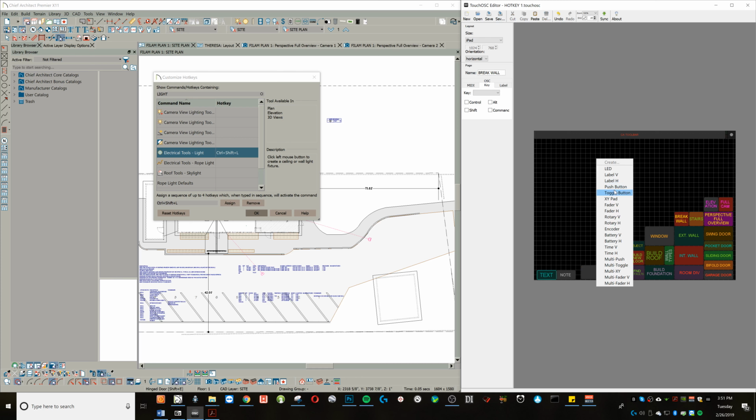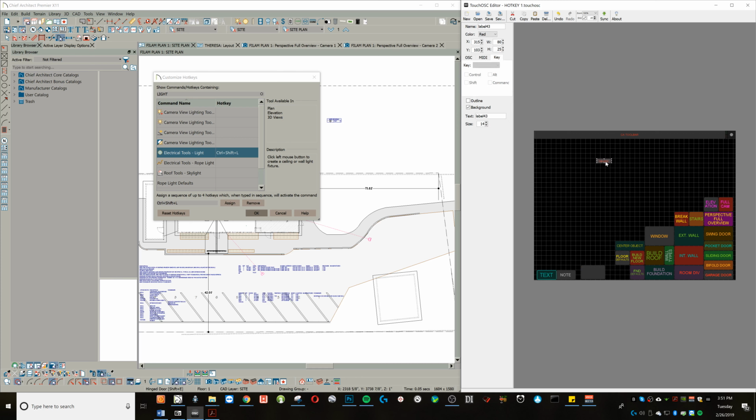The next thing I'm going to do is go to label, and that gives me a string input. I'm just going to put light. I'm going to change the font size to about 20, and let's make it 25. Why not? I'm going to put this light right over here, and it's an overlay. In fact, I'm going to uncheck background. That makes it so that when I touch over the top of this button, it's not going to touch the light label. It's going to touch the button underneath.